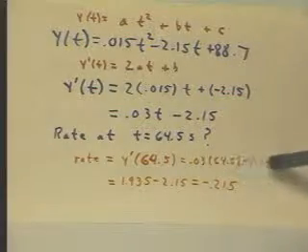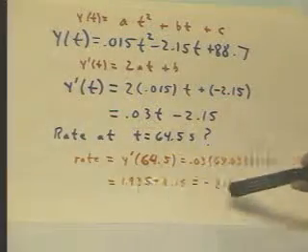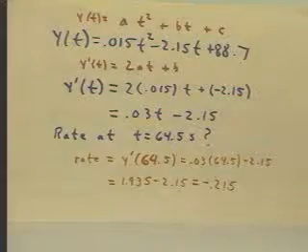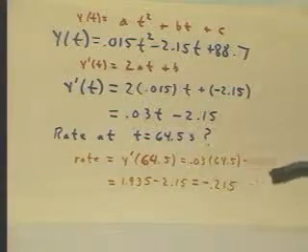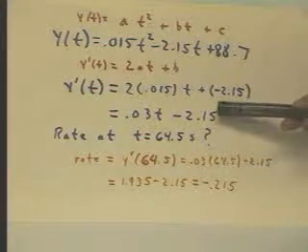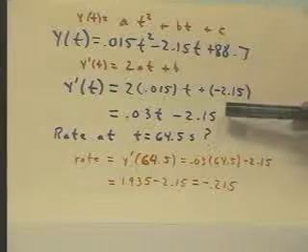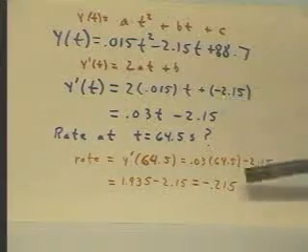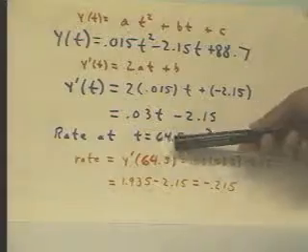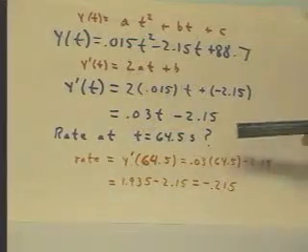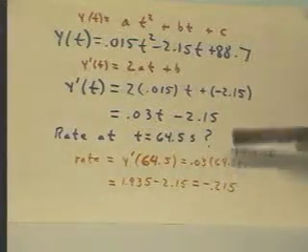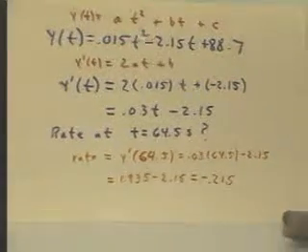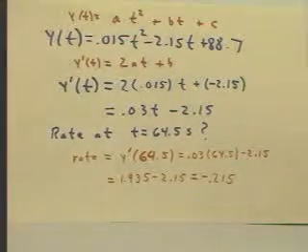And that's a very straightforward substitution, and we can do the arithmetic. We get negative 2.15, or 0.215, which incidentally has nothing to do with this negative 2.15. This is simply a very unlikely coincidence. I chose 64.5 seconds very arbitrarily, and I had no idea that this was going to happen, but that doesn't really mean anything. It's just a coincidence.